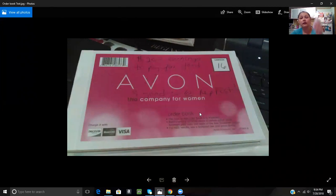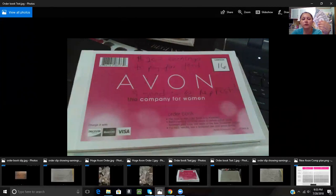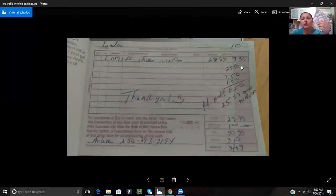And remember, most of us have, I know it's kind of cheesy, Monopoly money. So pull this out and play with it. Write out your orders exactly like I just shared with you, okay? Write it out. Put your profit to the side and take your profit out and pretend this is the money you're collecting and see what you're going to do. Set up, okay, well, I'm going to spend $25 every campaign on my business. So you know that. And $25, that's 100 books going out every single campaign.